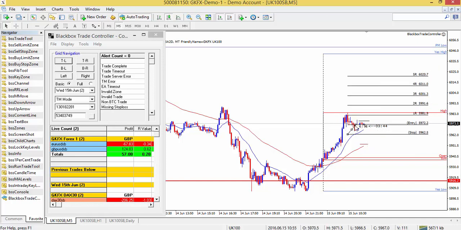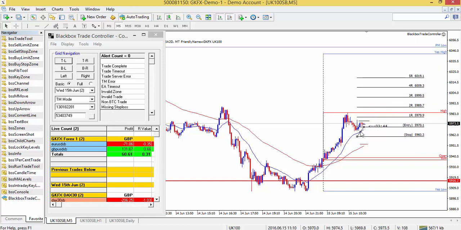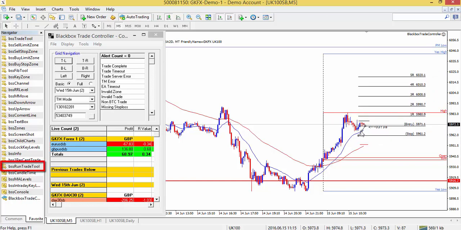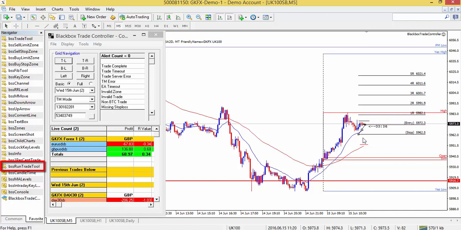In order to make trade execution as fast and efficient as possible, a user-definable hotkey can be assigned to the Run Trade tool script, in this case Ctrl-E. Therefore, when ready to enter a trade, the user types Ctrl-E and the trade is executed. If preferred, the Run Trade tool script can be executed by dragging it from the Favourites tab and dropping it onto the chart.